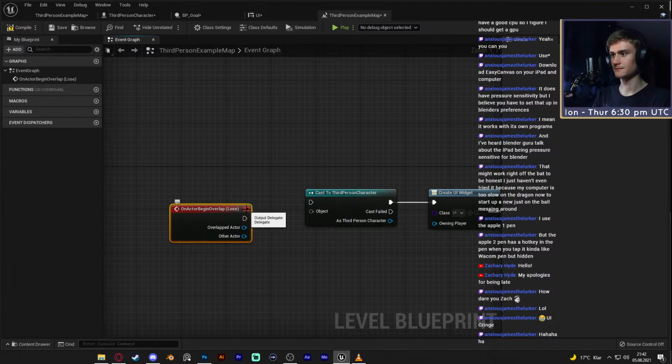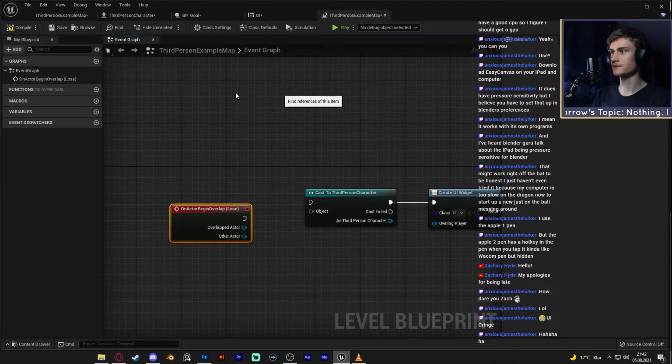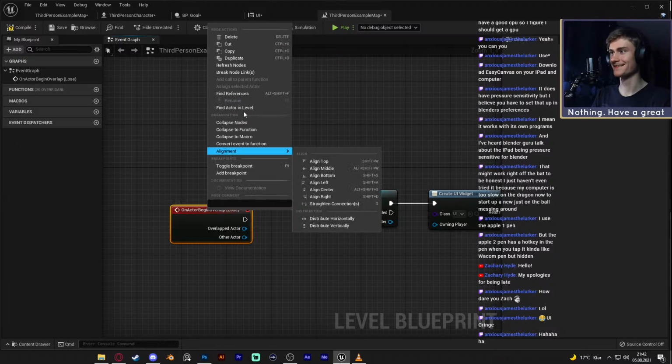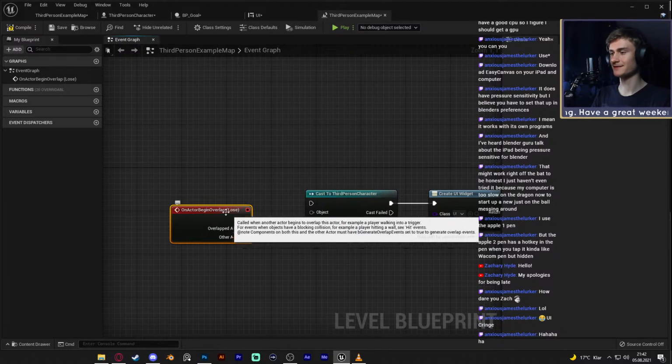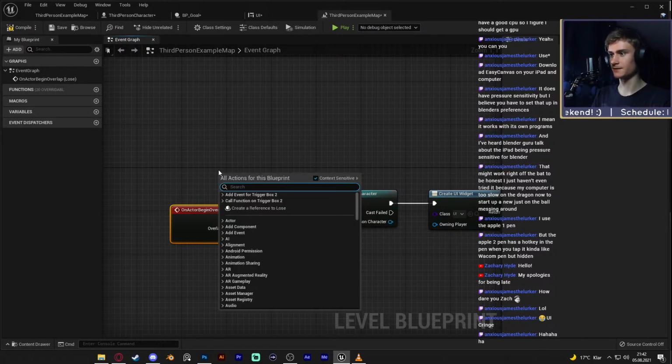Can we change it? Output delegate? No. How do we find references? No results found. Okay. Find actor and level. Oh no, that's not what I wanted. Well, how do we reference the other one?